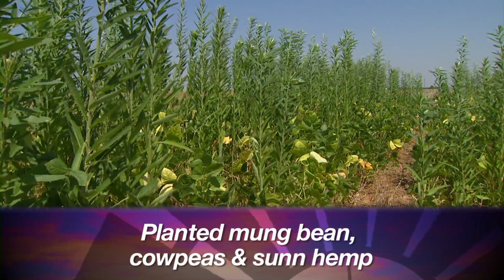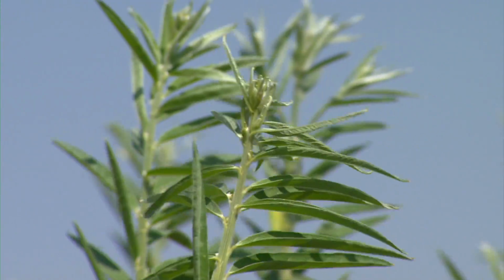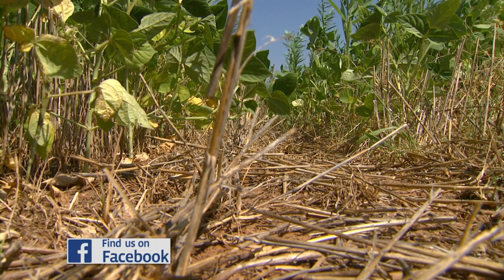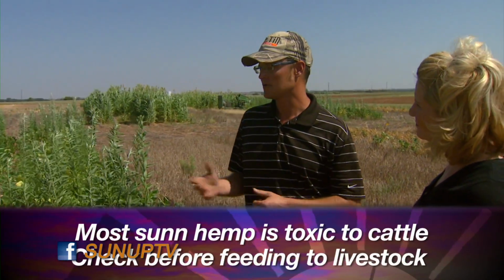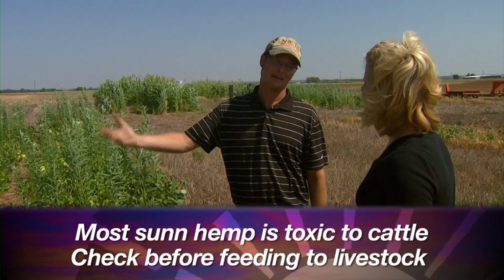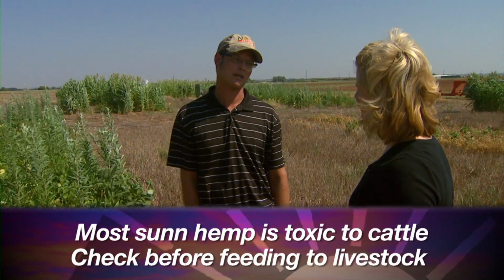nitrogen requirement for the cash crop, the yield potential of the cash crop, and the soil moisture dynamics for the cash crop. You don't want to do something that's going to extract all your water for the sake of producing nitrogen and not have enough to grow your cash crop. But the idea is all this additional residue will protect any rain we get from the day we terminate it until the day we plant the cash crop.